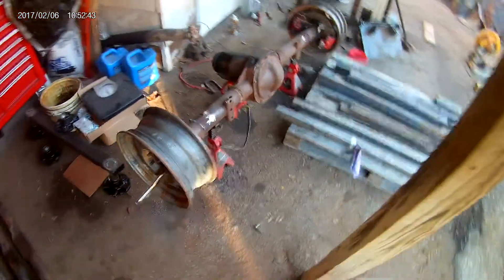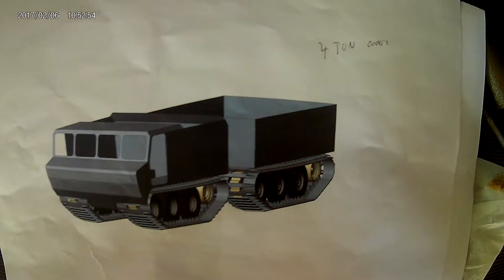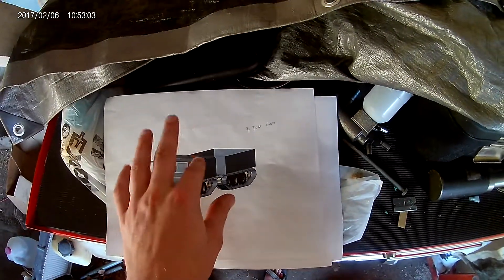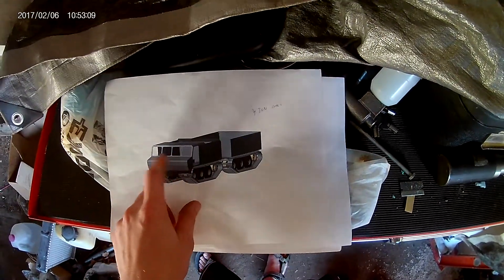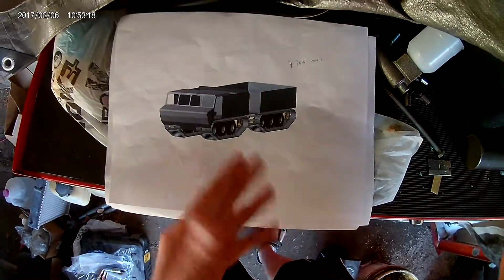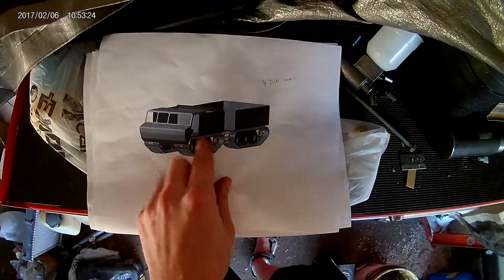While I'm waiting for my steel and conveyor belt rubber for my half-ton Amtrak, I decided to scheme another DIY kit: the 4-ton Amphibious Tractor, Vityaz inspired. If you've never seen the Vityaz family of vehicles in action, just YouTube DT-10 Vityaz or DT-30 Vityaz. They do some pretty cool stuff — amphibious capabilities, can get through the muckiest of muck. They're probably the closest thing to an all-terrain vehicle devised by man. Really neat machines, and that's basically what I'm basing the 4-ton off of.